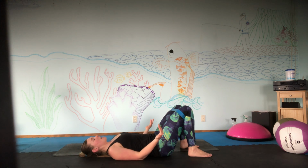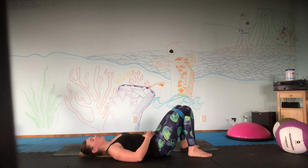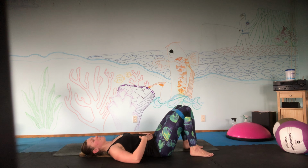From here, I want you to inhale, fill the belly as much as you can. As you exhale, get that stomach tight. Next, inhale, fill up the upper back, the lat area, and the sides of the rib cage. And when you get to the top of that breath, pull your legs up. So you're using that belly. As you exhale, all the way to the bottom, your stomach gets tight.